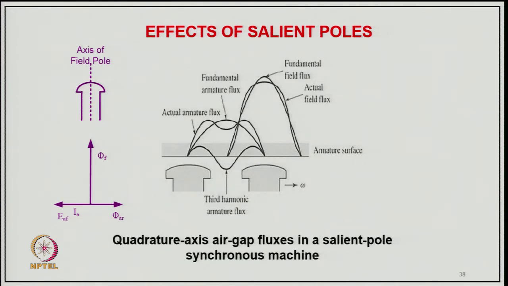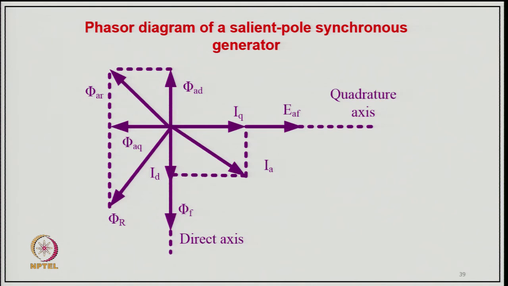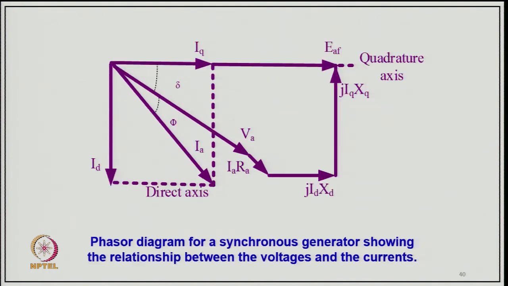And there is a typical quadrature axis reactance, because here the reactances are different from the cylindrical pole machine. So, here you have a direct axis, we call the field axis the direct axis, and the induced EMF, which is 90 degree apart from the field axis, the excitation voltage induced, we call it the quadrature axis. The phasor sum of Id and Iq is the armature current, and a similar expression comes basically for the flux also here.